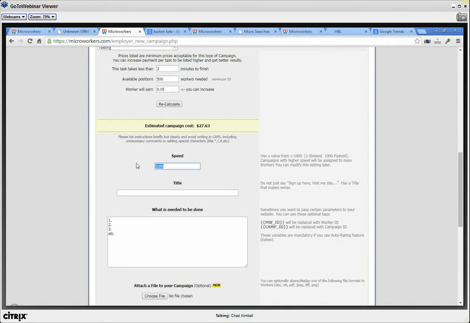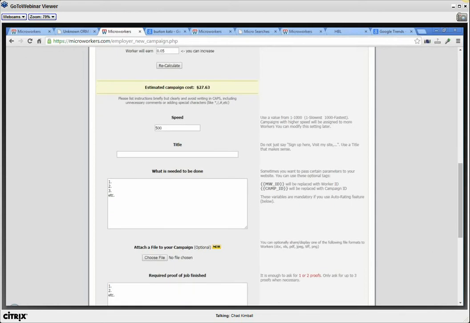For the speed, I usually started out between 500 and 1,000. If you do 1,000, you're going to get massive numbers of clicks in the first few days. Then it's going to taper off, and it still seems to work okay at that point. But if you keep it around 500, that'll even out the clicks a little bit more.